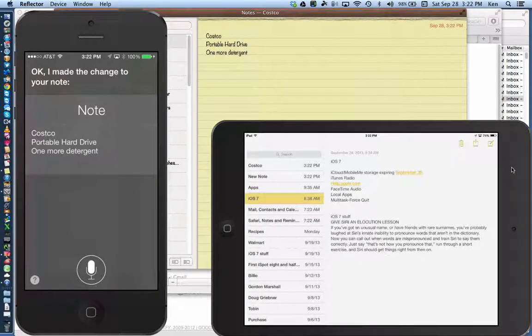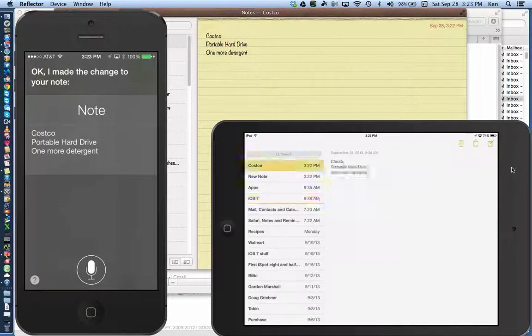So Siri makes this really, really nice because I can make a shopping list on my Mac or my iPad, and when I go there, I can say, oh, I've got that, so you delete it. And I keep a note called Costco, or a Walmart note, or a Home Depot note, different things like that. I keep the note in there, but she can also create a new note.